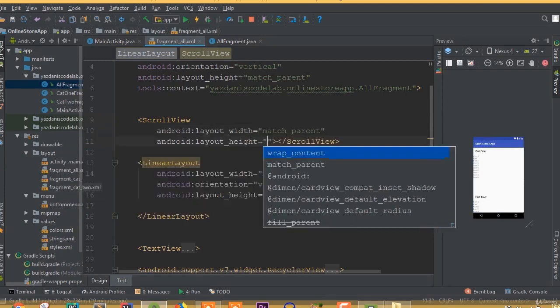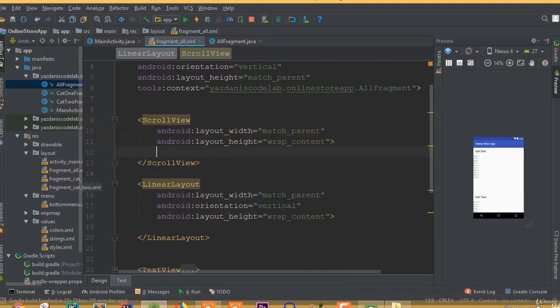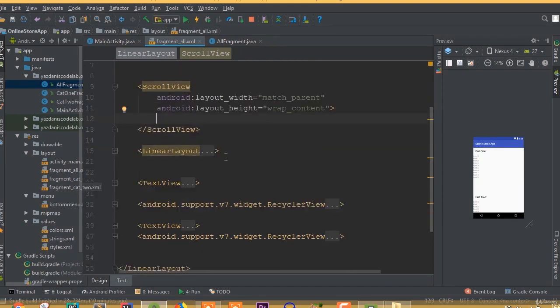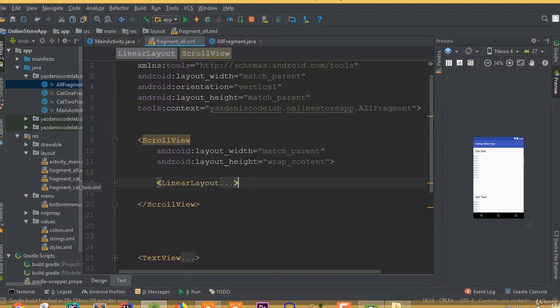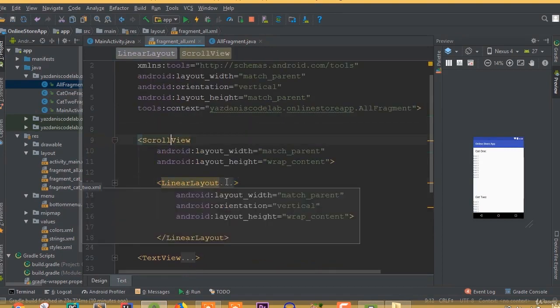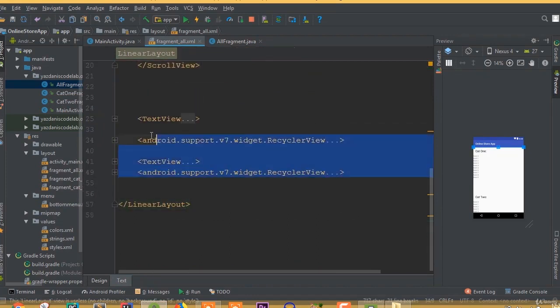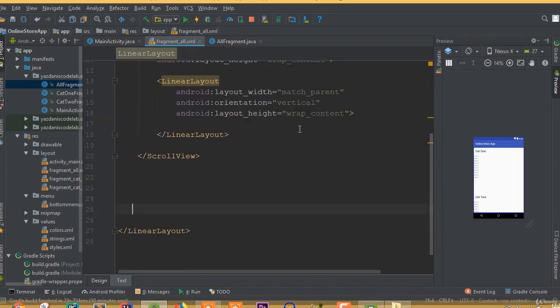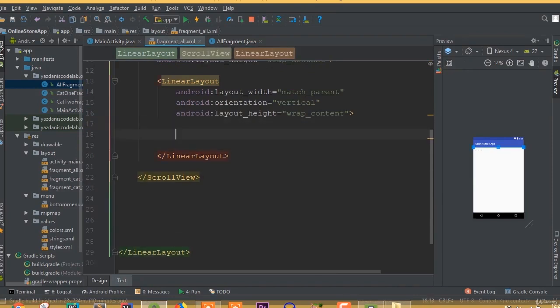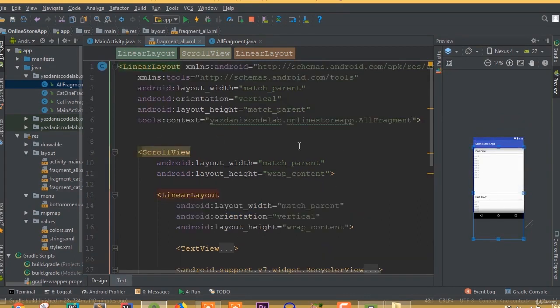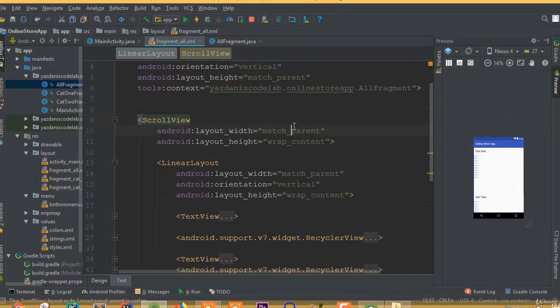So scroll view, width match parent and height wrap content, and minimize this linear layout and cut it and paste it inside this scroll view. And inside our linear layout we can cut all this field and paste it here. Now we can scroll our recycler view and our text view.